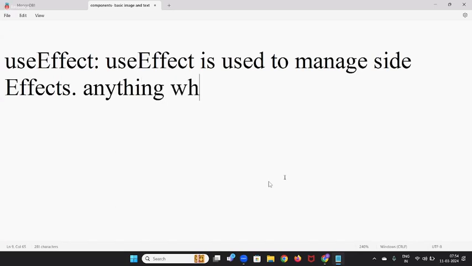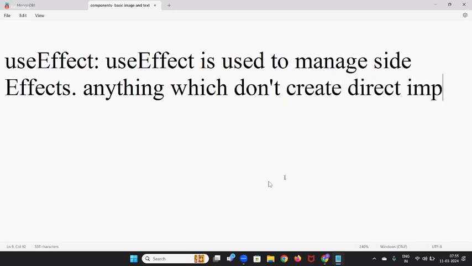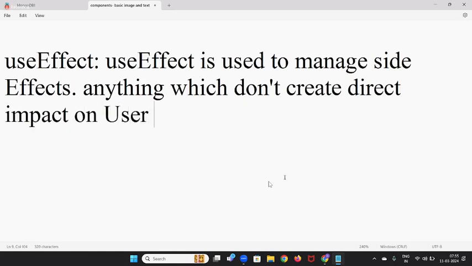Anything which doesn't create a direct impact on the UI, the user interface, is called a side effect.